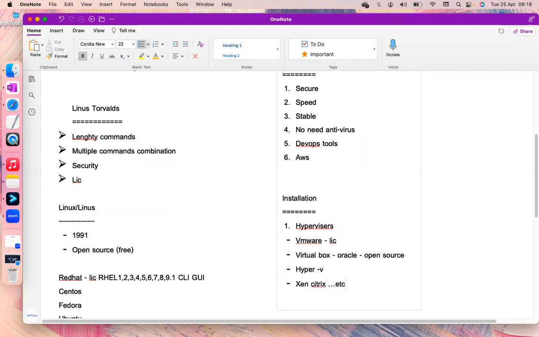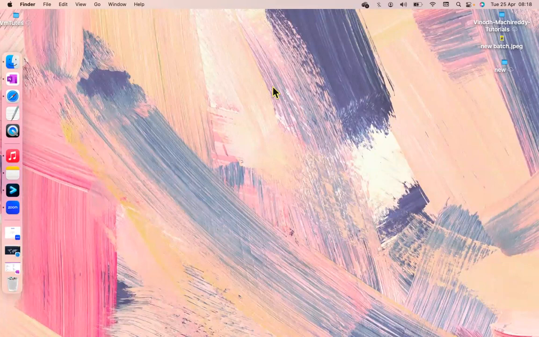If you type list of hypervisors in Google, you will get a number of them. By using any one of these, let's take the example of VMware. First we need to install the VMware software in your computer. On top of that, you can invite a guest operating system. The guest operating systems can be anything: Windows, Linux, Solaris, whatever you want. Only in this way it is possible. Directly we cannot. First we need to install one of the hypervisors. On top of that, we can invite guest operating systems, as many as you wish. This technology we call virtualization, virtual machines, or VMs.